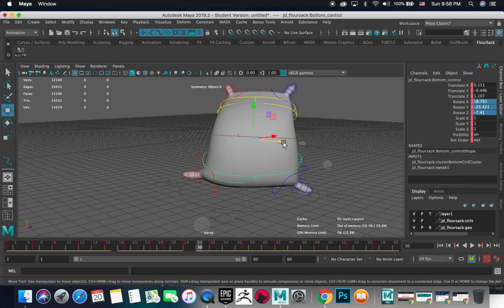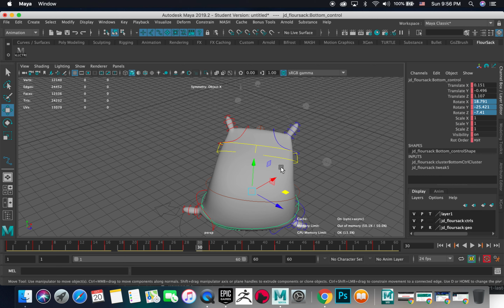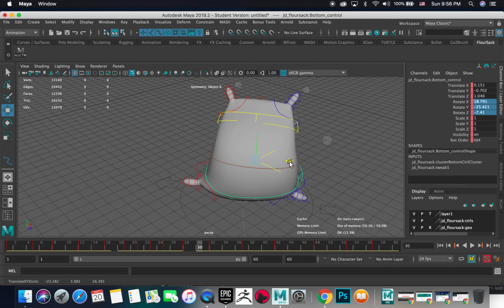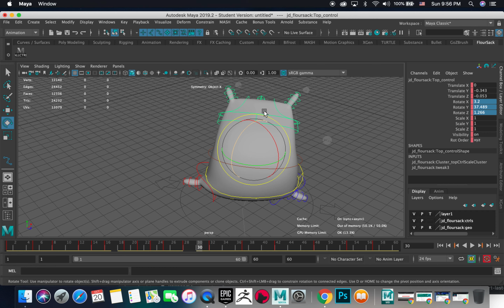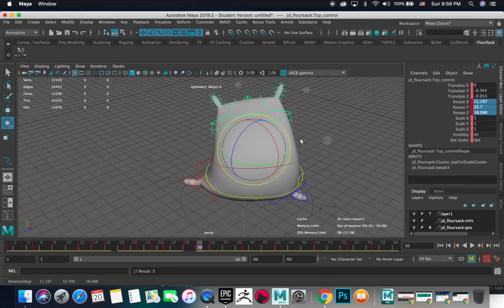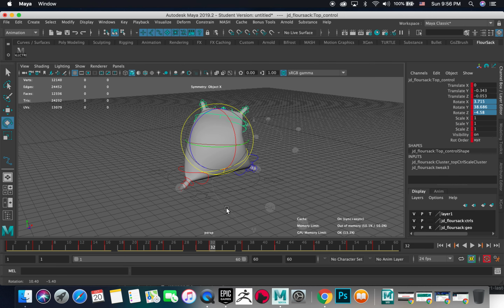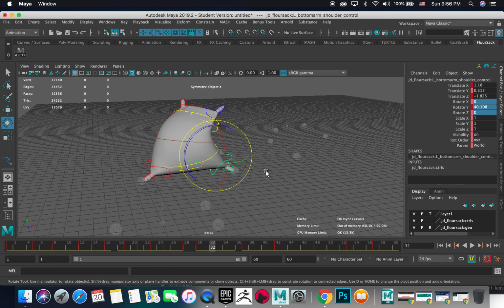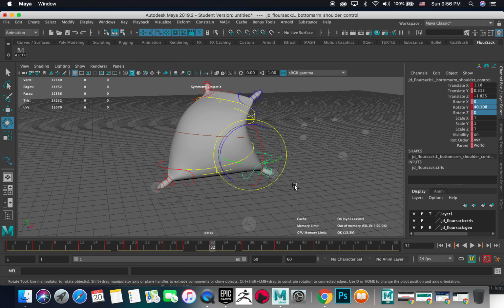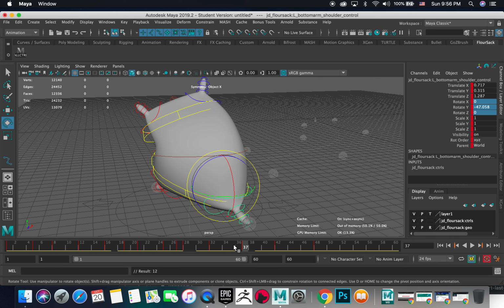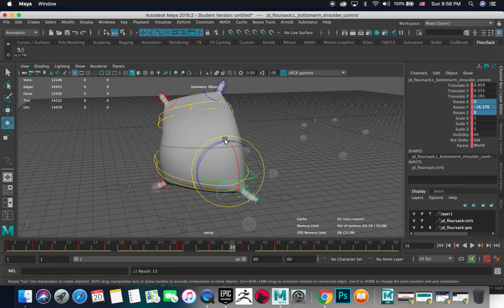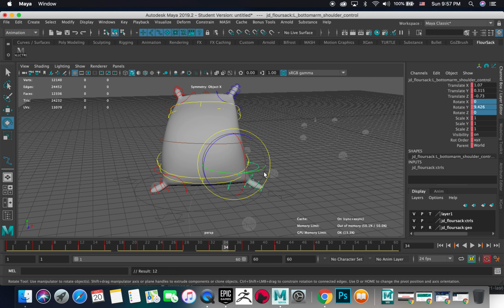Then I should move the, okay, like this. And then again, I should have made a shorter one. Okay, so this one, I'm going to make it lift its leg here.